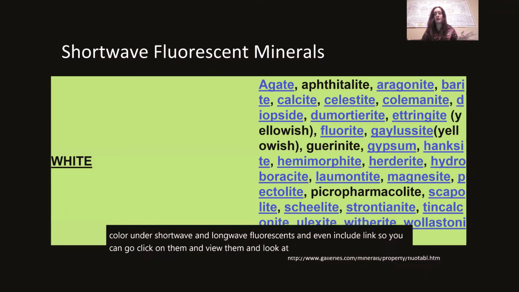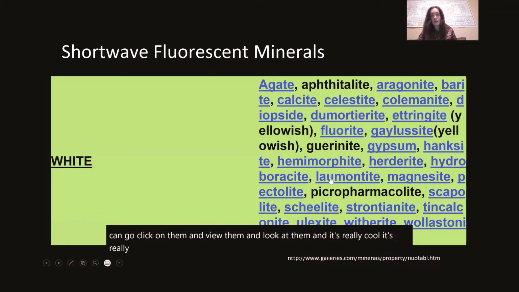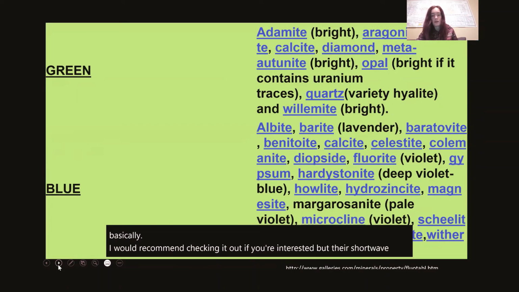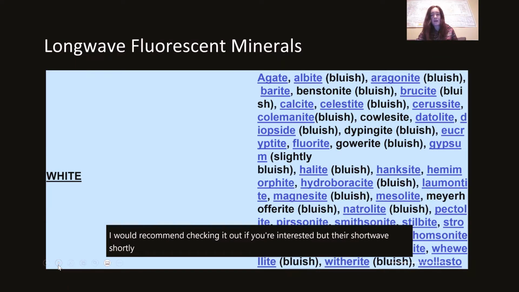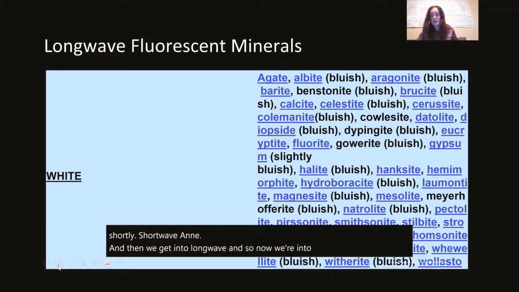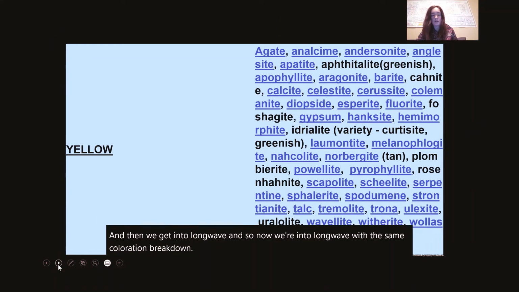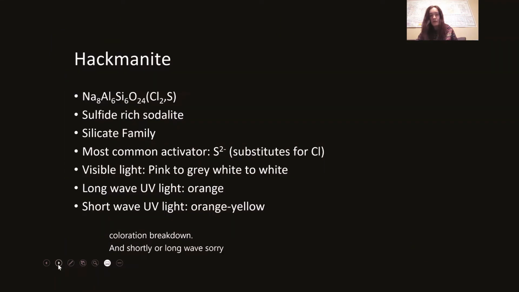It's a really helpful website. I'm not going to go through the entire thing, but I would recommend checking it out if you're interested. There's shortwave, and then we get into longwave, with the same coloration breakdown.